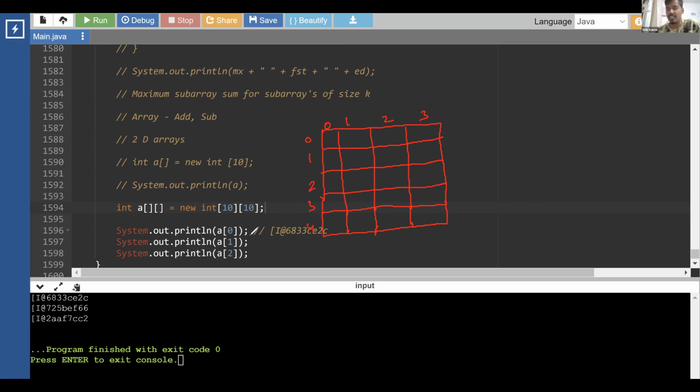Why did we see that A of 1 was getting the same address? In the next run, when I was printing A of 1, it gave the same address as A of 0. When I printed just this, I initially got this for A of 0. The next time, this line was not present and I ran it for A of 1, and A of 1 got this. It was a good coincidence that A of 1 got allotted the same space that A of 0 earlier got. Whatever the first array got in the first instance, the second time I ran this code the same address was given to A of 1 coincidentally. So that's why we saw the same logical address.